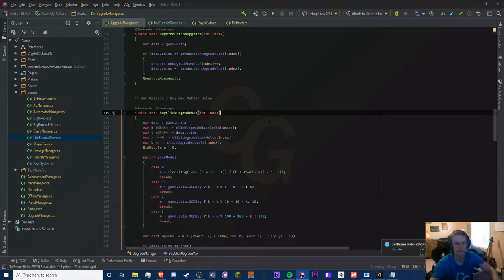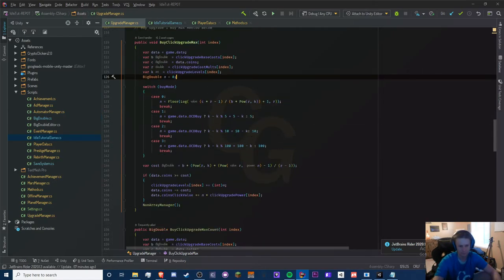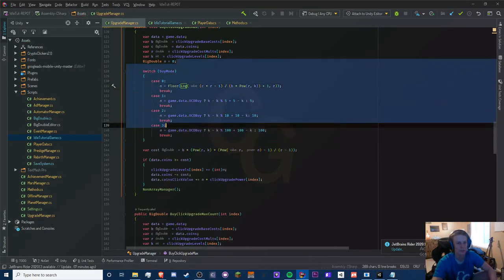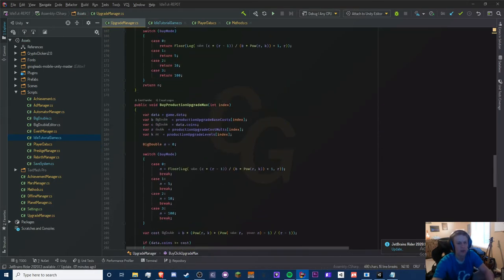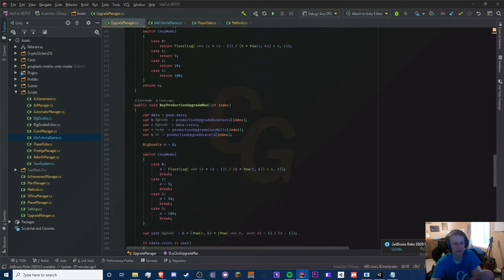So hopefully that makes sense. If you don't, make sure you do some research on that because it's very helpful. Okay? Now we need to copy and paste this for our production. And obviously I should have just made this into a method for both, but I wasn't thinking. Here. You know what? Let's do this.